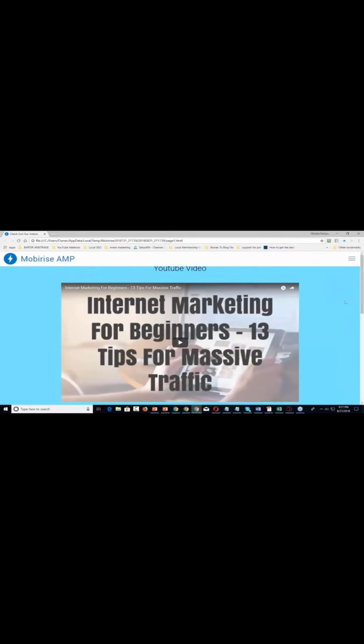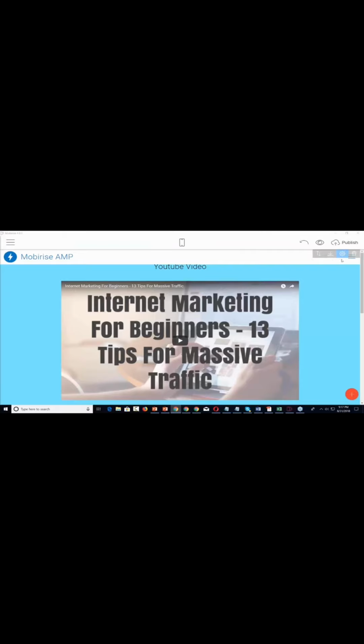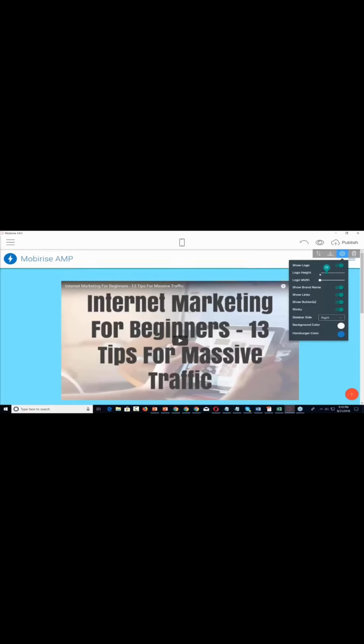Right, so here's how the page looks. Take a look at our browser. I don't really like that header there. So maybe let's see if we can change the header some. It looks like we can change the height, but we can only make it bigger. Let's see if we can make this smaller. It doesn't look like we can. Maybe if we take the logo out, if we don't show the logo, will that make it smaller? Doesn't seem like it will.